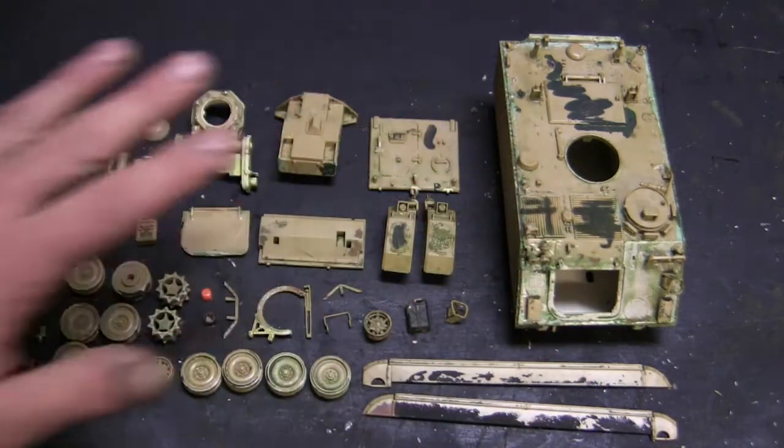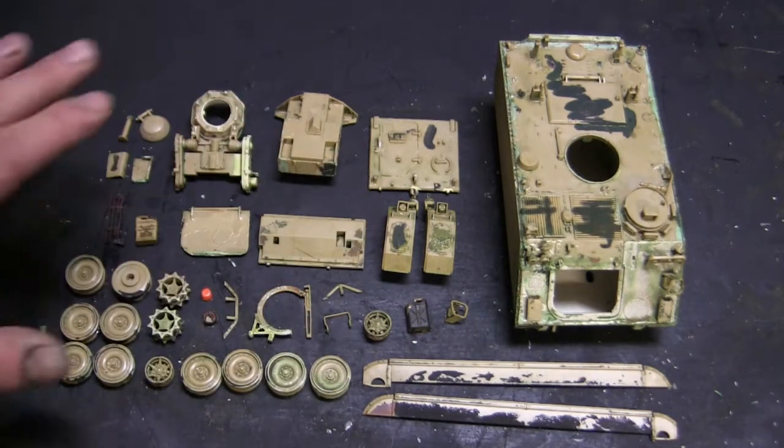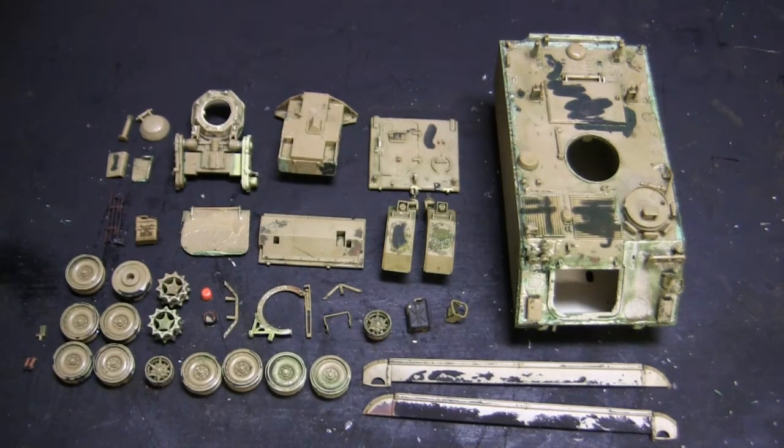Regardless, here go the majority of the components strewn out on the table. As you can see, the model is really a pretty simple one. There's not really a whole lot going on here. A good number of the parts are still found on the vehicle itself, which will cut down on some of the work required in order to do the rebuild.